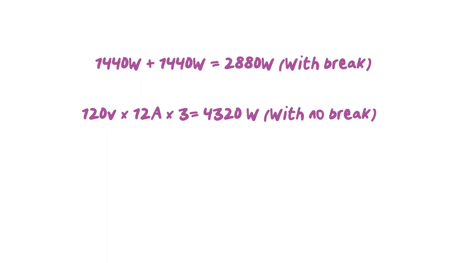So if we look at it, we've got 1440 plus 1440 gets me 2880 with the brake, and now if we go back and we do the math, I've got 120 times 12 times 3 to get what my voltage is. So that's going to be my phase voltage times my phase current times 3, which again, if you want to know how that math works, make sure you go back in the videos that looks at the power in a Y circuit. But we get 4320 watts with no brake.